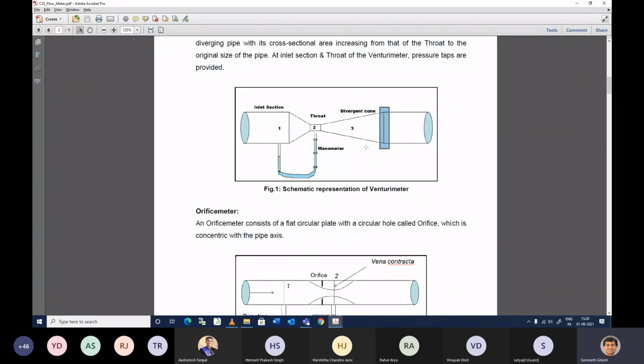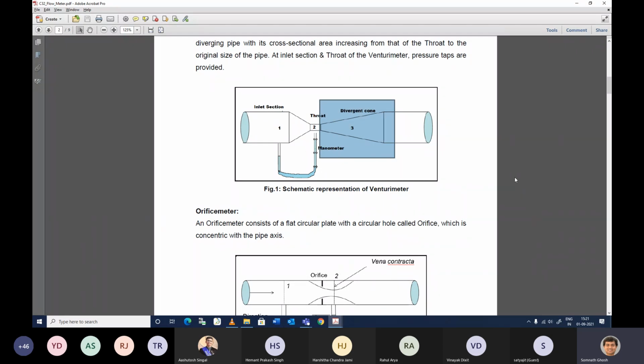Okay, now from the schematic, you can clearly see that there are three major sections. Between this point and this point, you will see the upstream. The fluid from where it is coming is called upstream for a target region. So for our throat area, this is upstream and this is downstream. And if you carefully notice, the length of the converging section before the throat is less than the length of the diverging section.